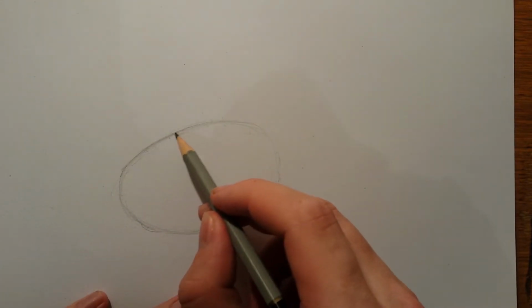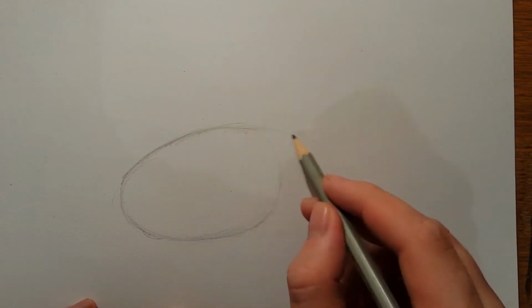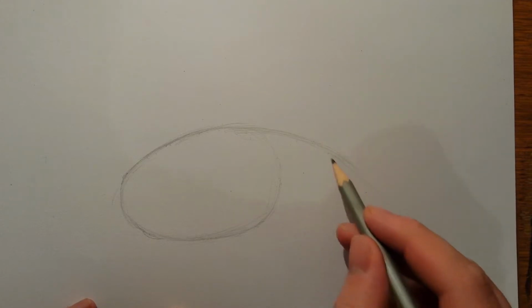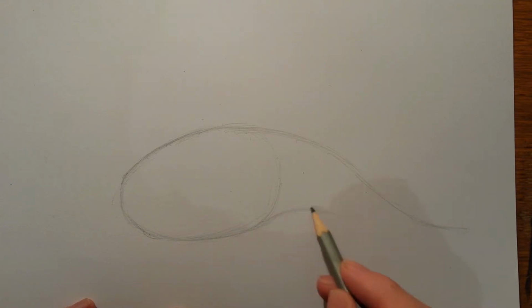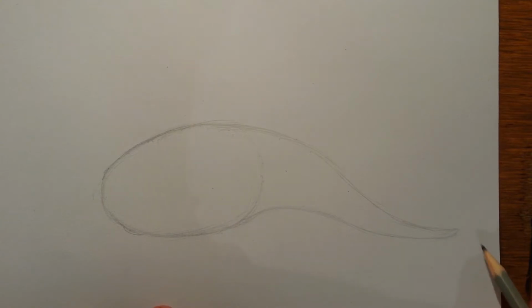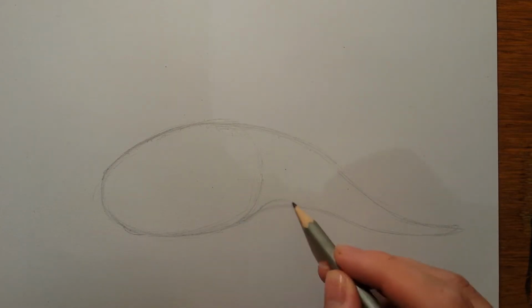Alright, so this is going to be his body. Now we want to create his tail. I'm sorry for the sounds, my dog is making some weird sounds. The tail goes on with a curve down, goes down very steep very quickly, and then it ends about over here with a little curve up again. Then from here on it goes like this, and then something like this. So be careful where you place his body, because I almost got it off the paper, and the tail is still going to get a little bit longer, because in almost all of my drawings, the tail gets a little bit longer.